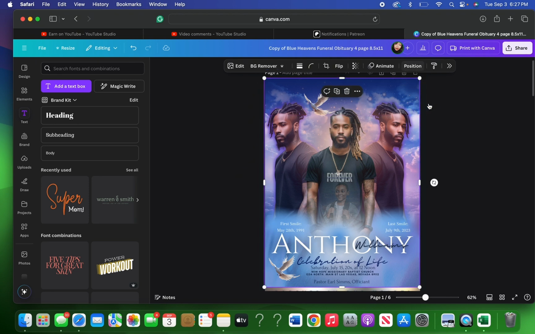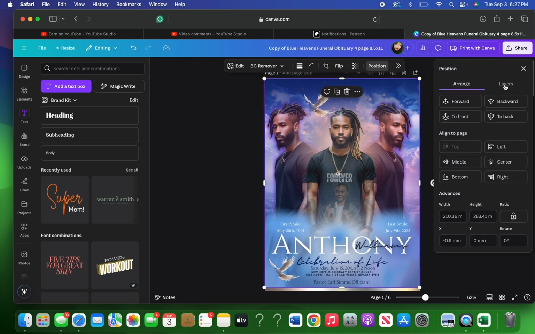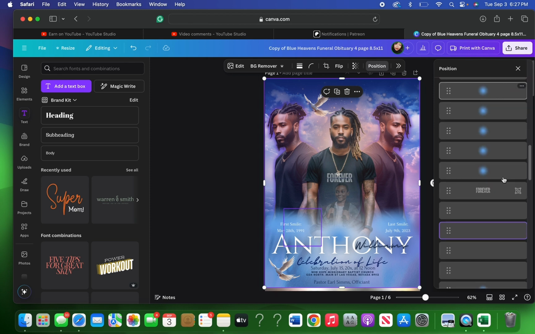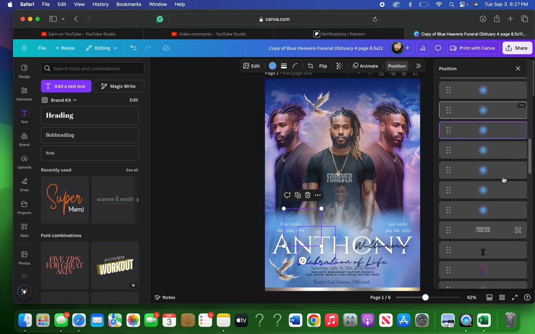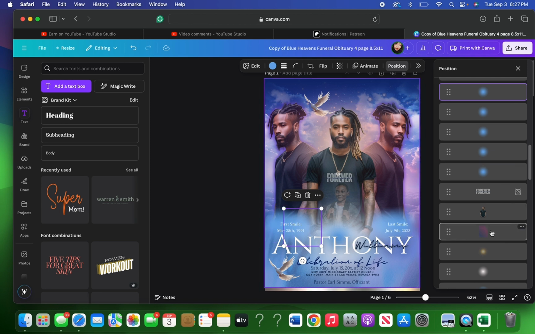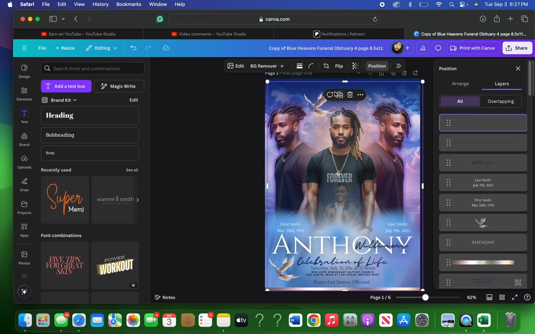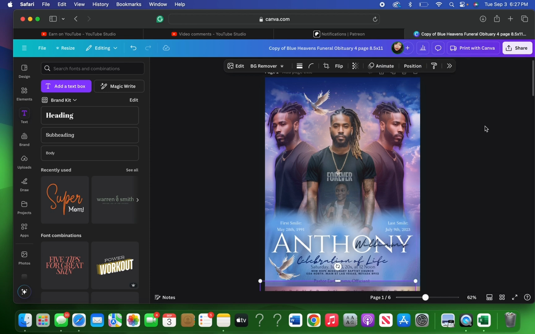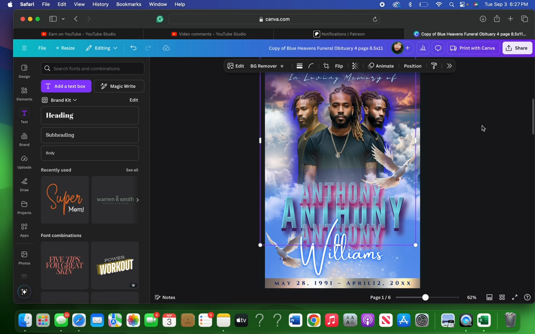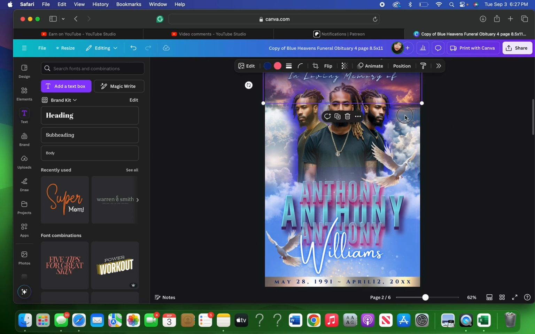Let me go to position. This is a gradient that I use, and it really just kind of mutes down all these different colors that we have going on. So I'm going to copy this. This is the gradient that I use, and I'm going to bring it down to our design. Let me X out of this. And again, it just really kind of mutes all these different colors that we've used and brings a little bit more of a calming effect to it.